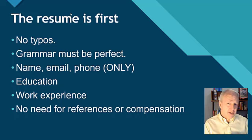Have somebody else look at your resume to make sure everything in there is spelled correctly. Same thing with grammar. Make sure the grammar is absolutely perfect on your resume, even if somebody else has to check it. On the header, one tip that many people don't recognize is when you use your name, email address, and phone number, that's really all you need. I would encourage you not to include your snail mail address on the top of your resume. It can introduce bias to the person reviewing the resume based on location, zip code, all those kinds of things.